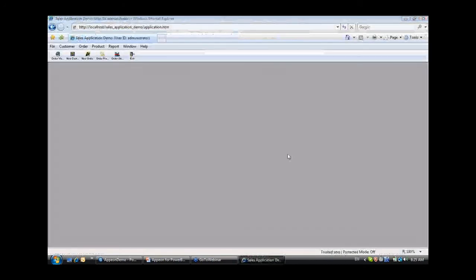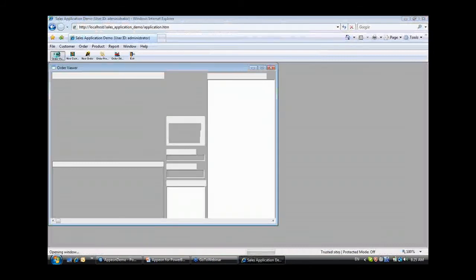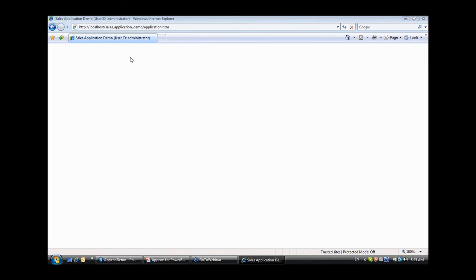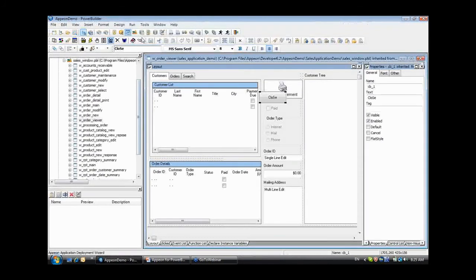Click the login. And here you can see just like what we had in the PowerBuilder development environment and just like what we saw in the client-server deployment mode, in a web deployment mode, it looks exactly the same. To the degree of overlapping the data window and the picture button. When we click close, it closes. So that's really all it takes to get your applications on the web.